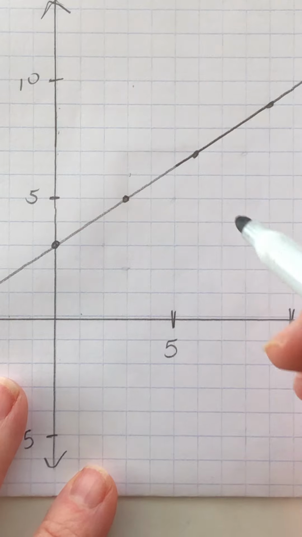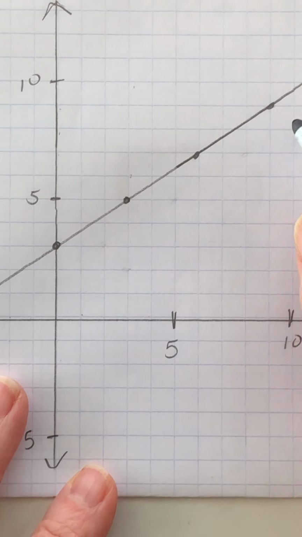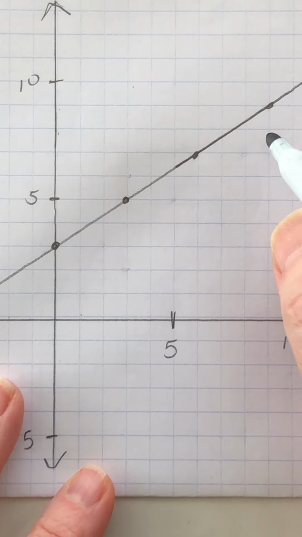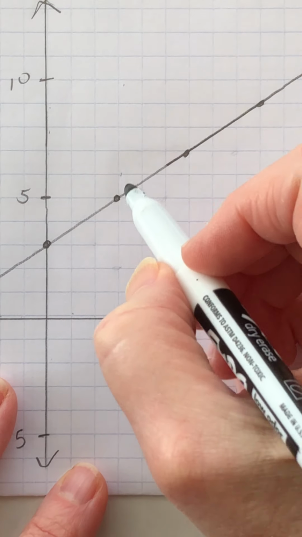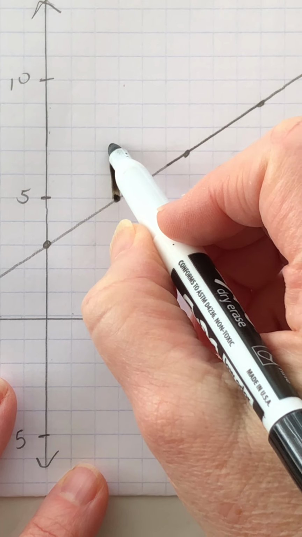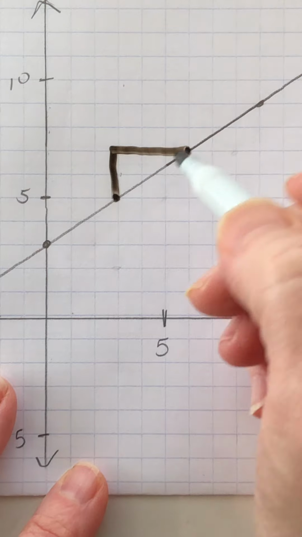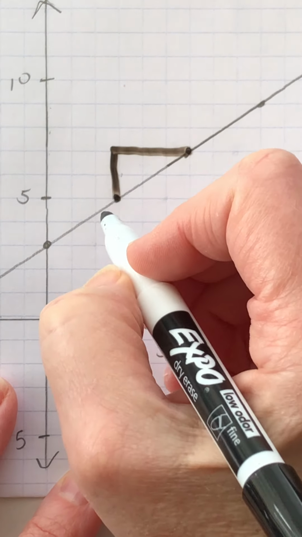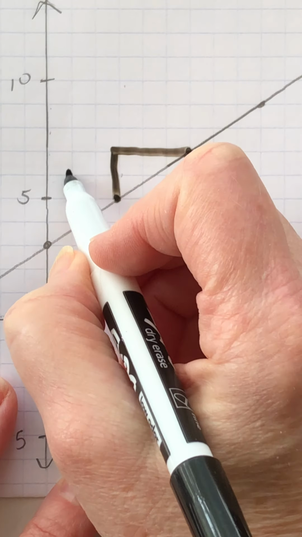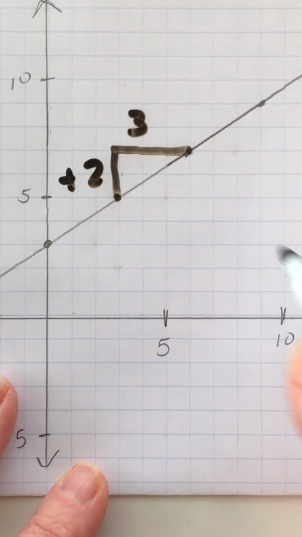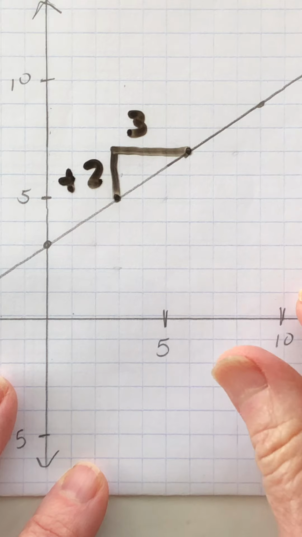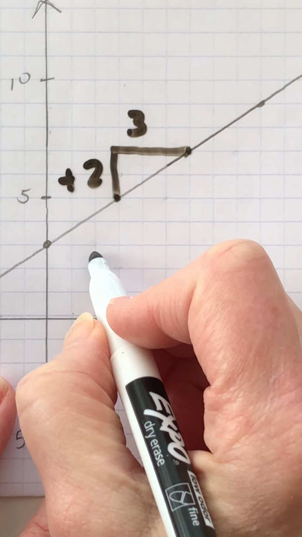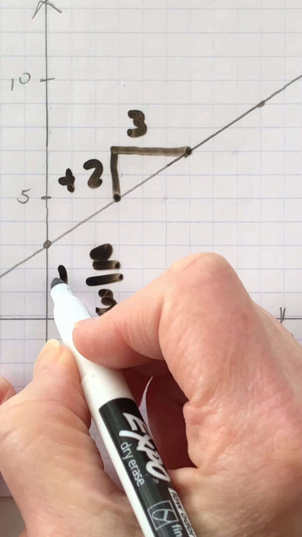So just as a review, I have a line with several lattice points here, and if I make a slope triangle here between these 2 points, I can see, okay, I'm going up to the right. So as I travel from left to right, I'm going up and right. So that's a positive 2/3, right? So I could say that my slope is a positive 2/3.